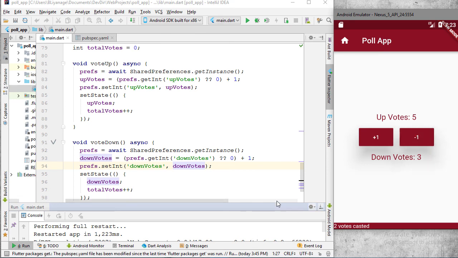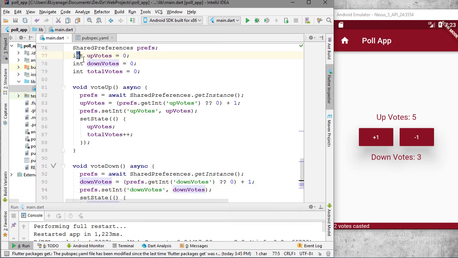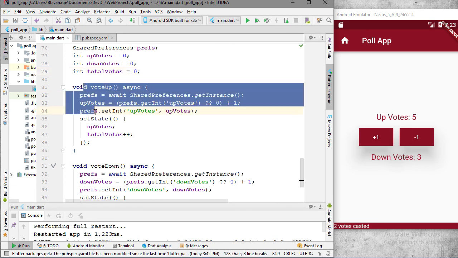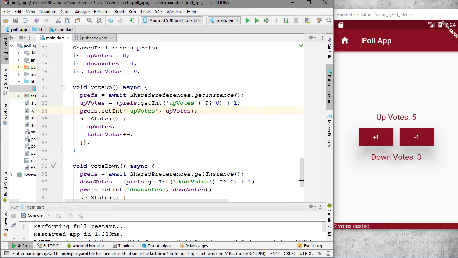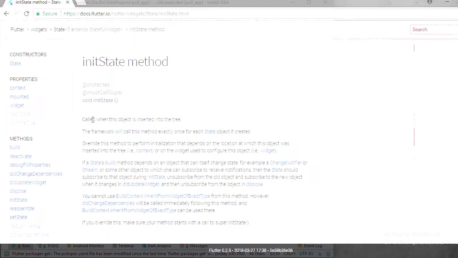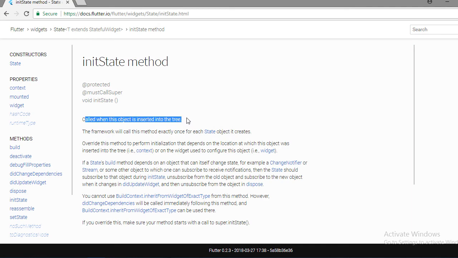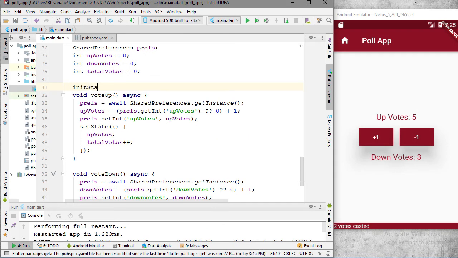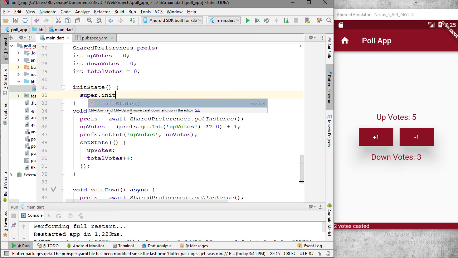That's because each and every time the app starts, these three variable values aren't set to 0, and to change values we have to press a button. So we need to get values from shared preferences and assign them to these variables outside the wordUp and wordDown methods. There is a method initState in the State class. We can override it. This method is only called when our app starts. So to use that method, type initState, open and close brackets, and again open and close curly brackets. There is a warning, not an error, because we have to call the superclass initState method.